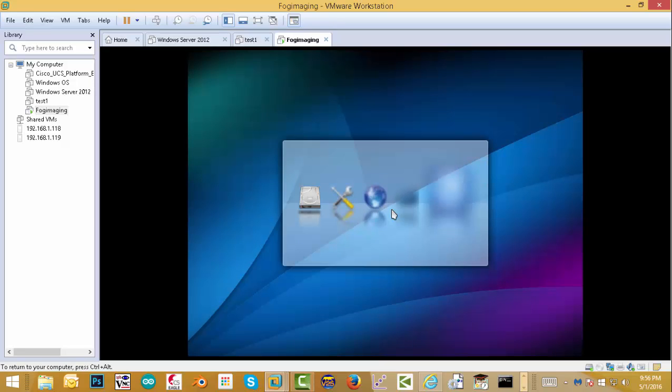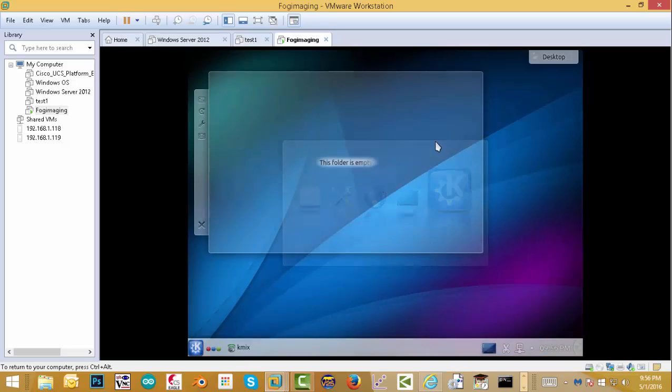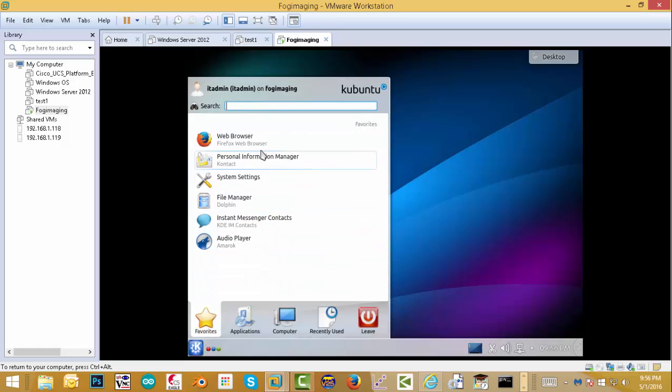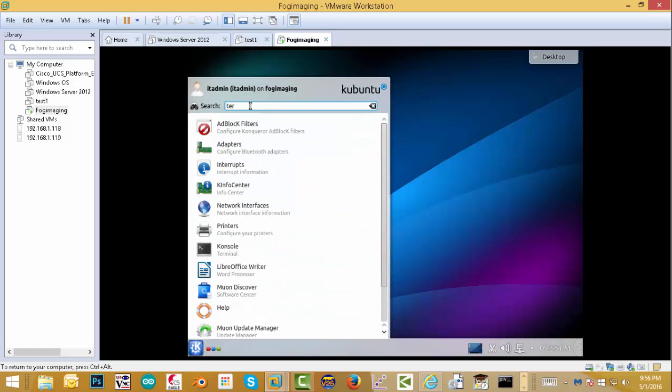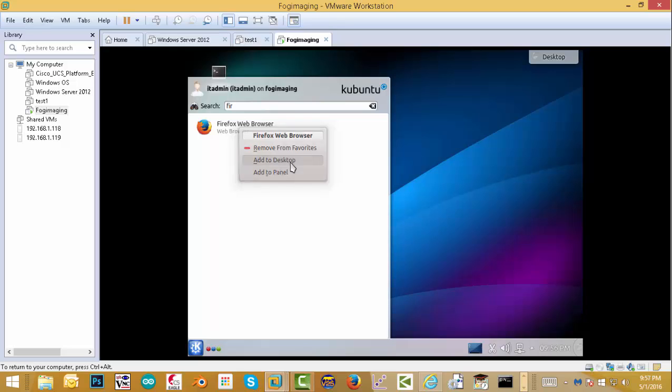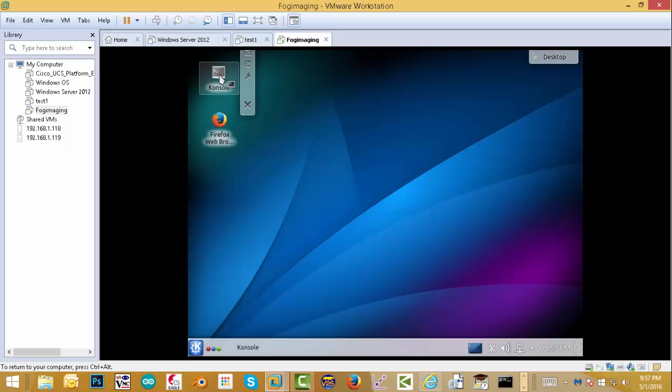And then what I'm going to do, once this boots up, is we're going to go through the upgrade process. We're going to upgrade the operating system, everything in it, all of its components. We're going to do it in a couple of commands to get this done. And one of the first things I'm going to do is close down this menu. Click on the Kubuntu icon here, and I'm going to type in TER for terminal. And I'm going to right click on the console, and I want to add it to the desktop. And I'm going to type in FIR so I can get Firefox to come up, and I'm going to add it to the desktop as well, because we want to download Kubuntu from it, and we have them both. So let's go to our console.